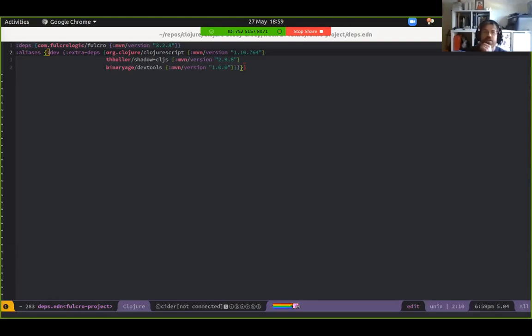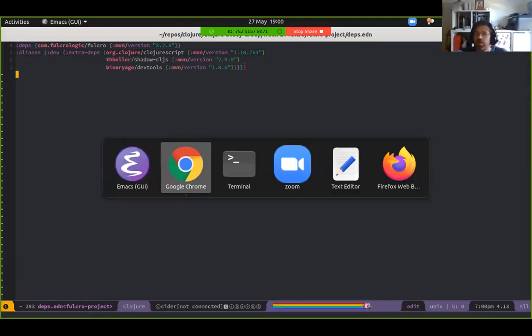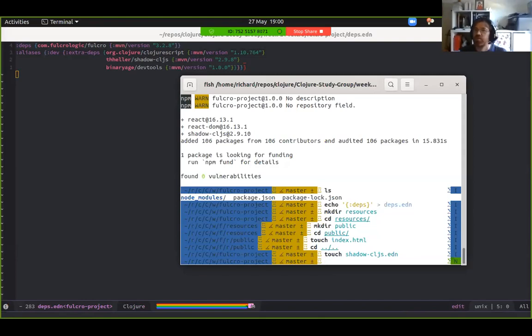Interesting. Okay. So go back to terminal. We haven't got a source folder yet, have we? No, not yet.